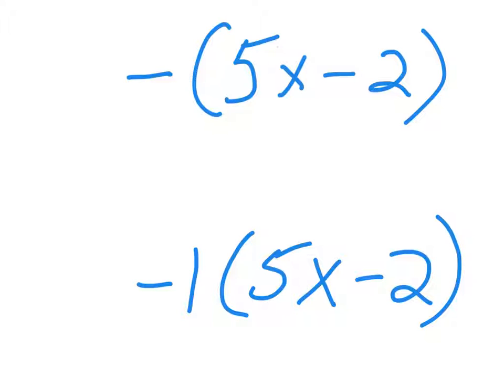And then you could multiply it out, just remembering the basic rules of integers. Negative times a positive is negative. So this would become a negative 5x. And a negative times a negative is a positive. And that's the correct answer. Now there's an even quicker way. Once you get used to this, you're not going to change it to this.